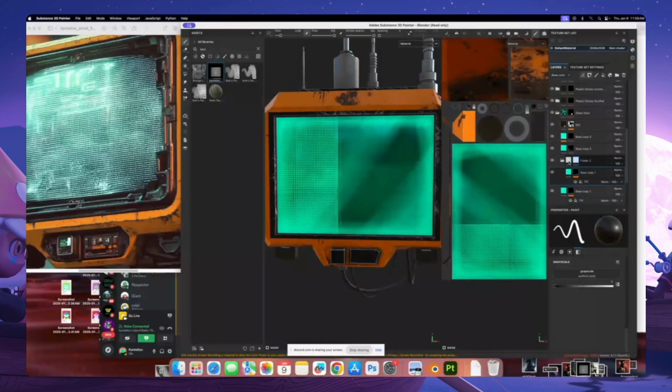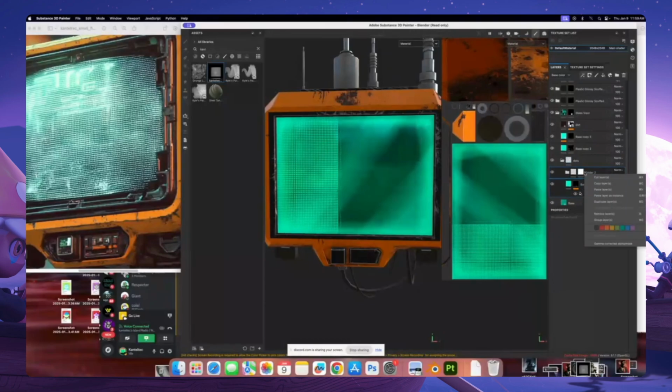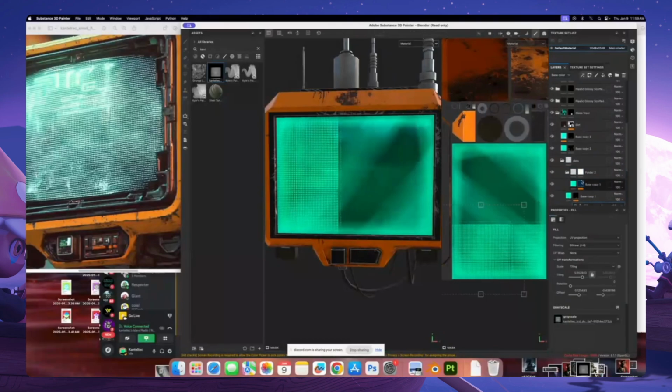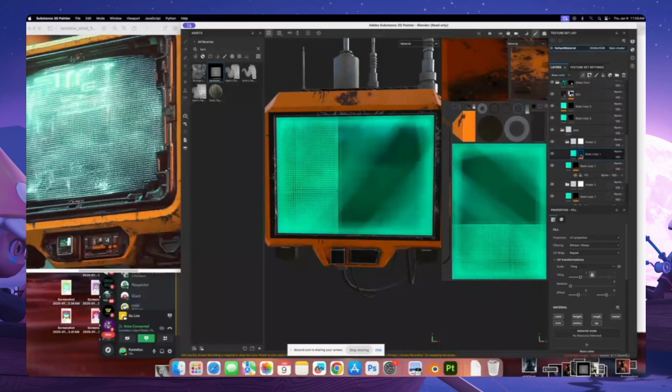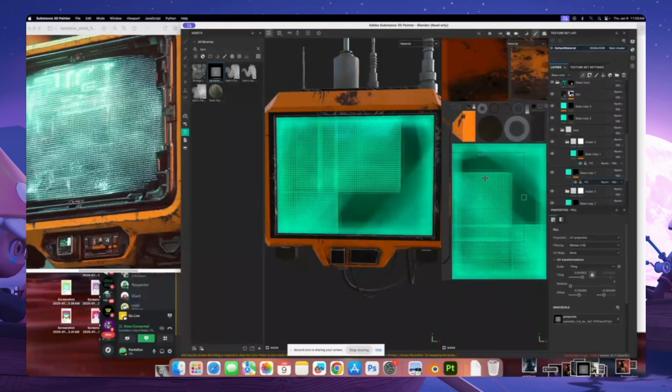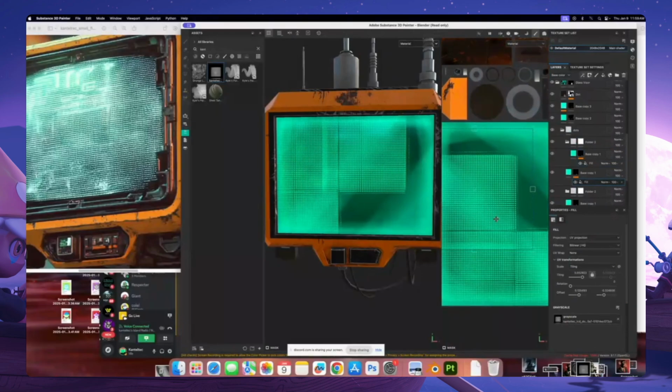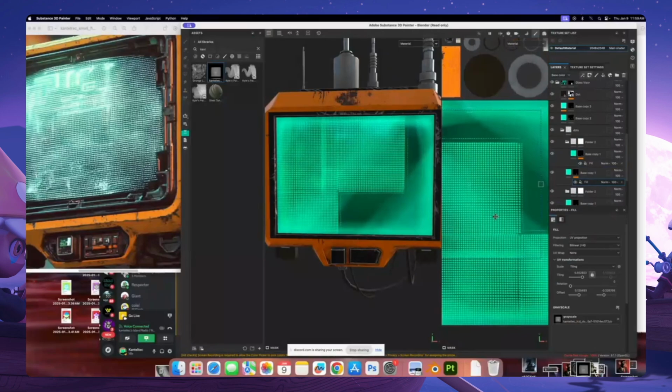You would just make a new folder and make a new mask in that folder. It's really handy how intuitive Substance Painter is. If you've ever worked with Photoshop, it's so much like it. It's very easy to use once you get the hang of it. Obviously, with anything, there's a little bit of a learning curve to get the hang of where the buttons are and how to use things. But once you do, you really can make anything.